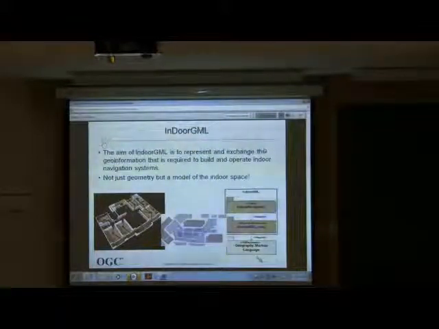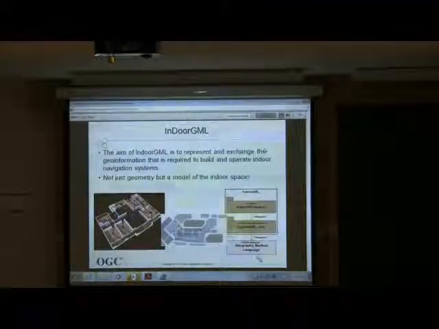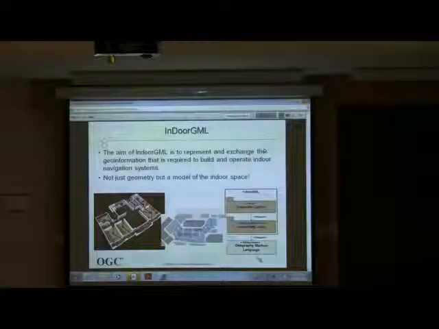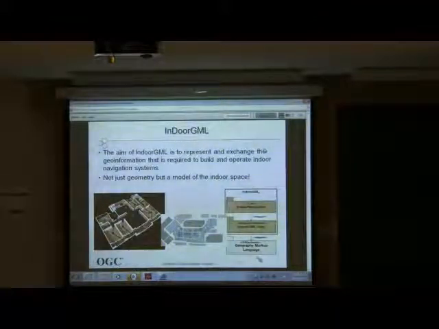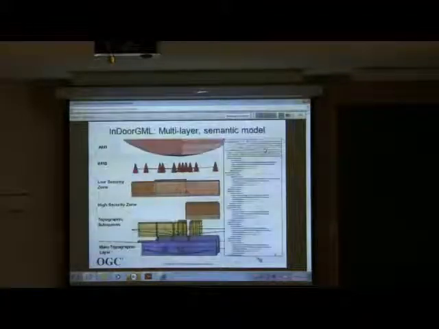So, in 2013, the aim and focus of the OGC IndoorGML activity is to represent and exchange new information that is required to build and operate indoor navigation systems. As I've mentioned, it's not just about the geometry, but of a model of indoor space. So what do we mean by that? Indoor space is not just walls and floor plans, but there are sensor systems, like there may be Wi-Fi zones, RFID zones.